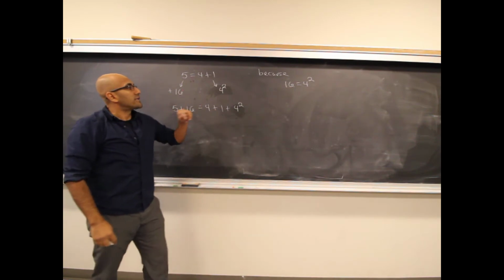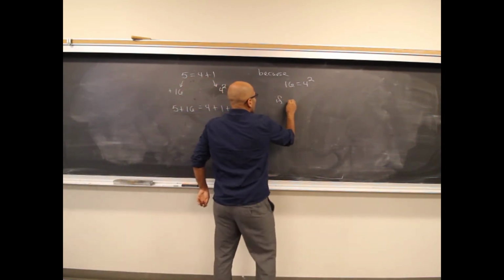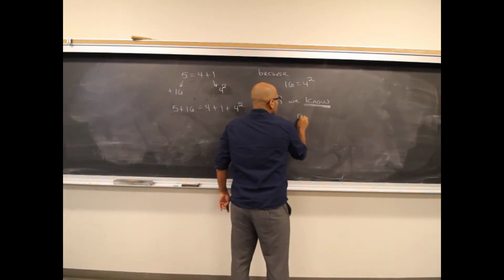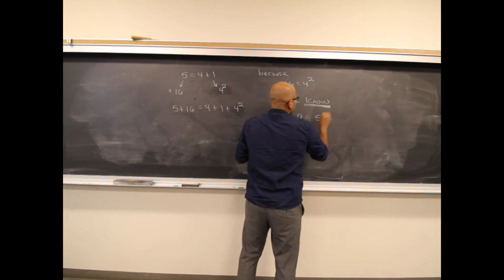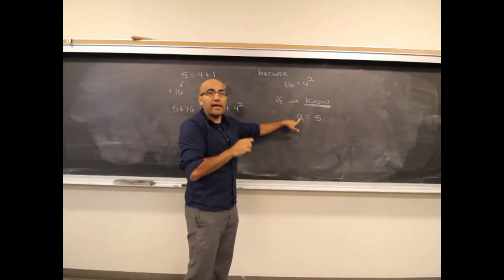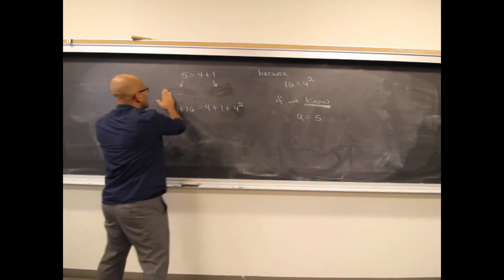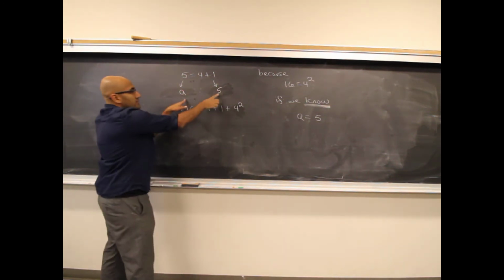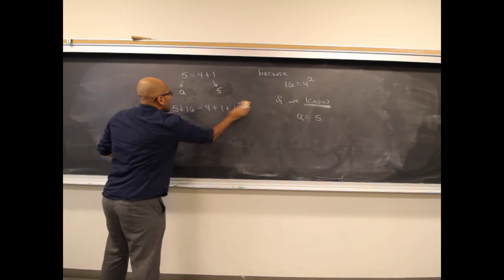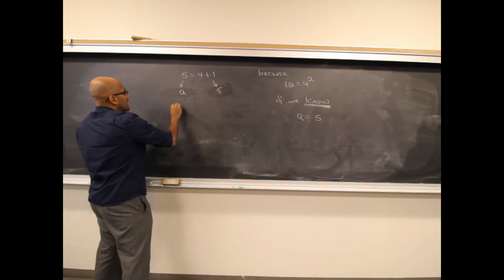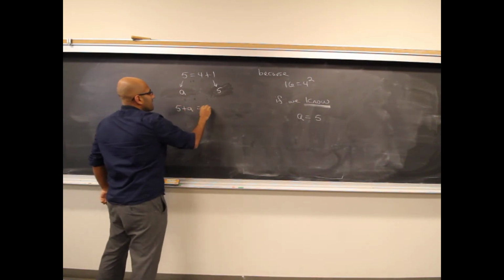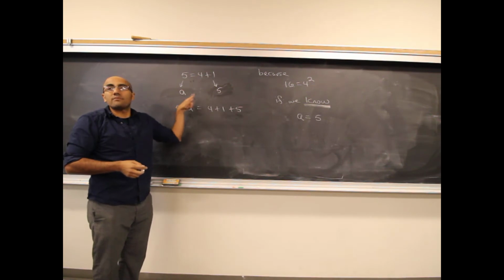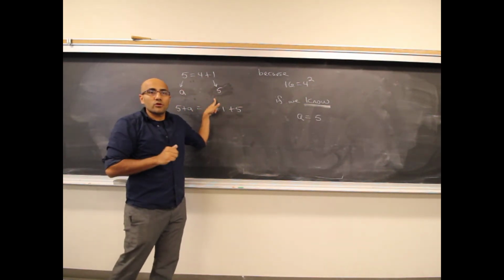Right? So keeping that in mind, if we know, there's no question, that some letter A is equal to 5, for instance, A is 5, then I could choose to add A to this side and 5 to that side, because they're equal to each other. Right? So notation-wise, this side is going to turn out to be 5 plus A, and this side is 4 plus 1 plus 5. Right? Because I added the same thing to both sides. They're both 5. Good?